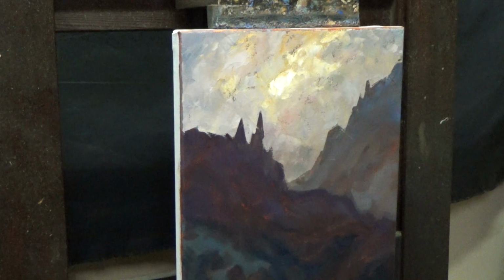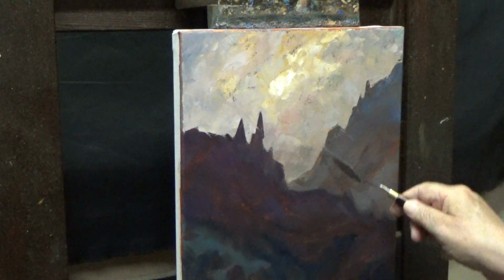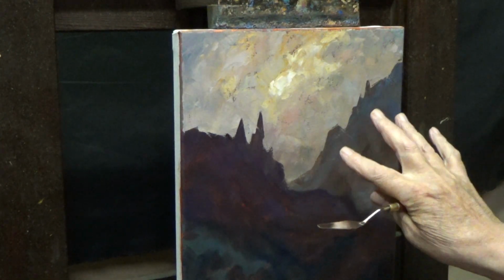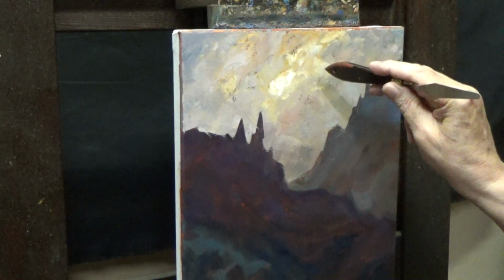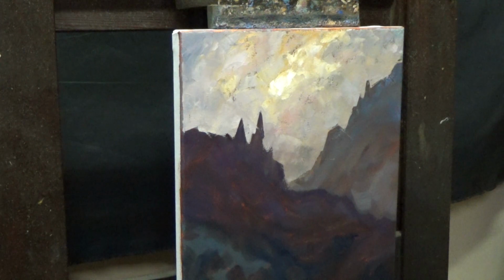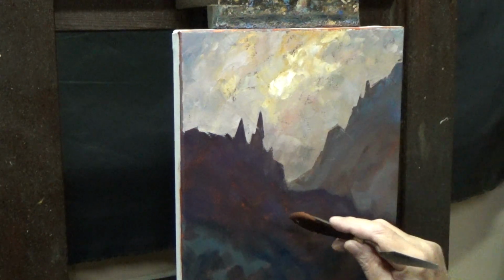Done. Yes, very close to center. Very close to center. However, this is going to be so much softer, and this will be more united with the sky than this will be. And most likely, this will be more united with the sky than this will be united with this.